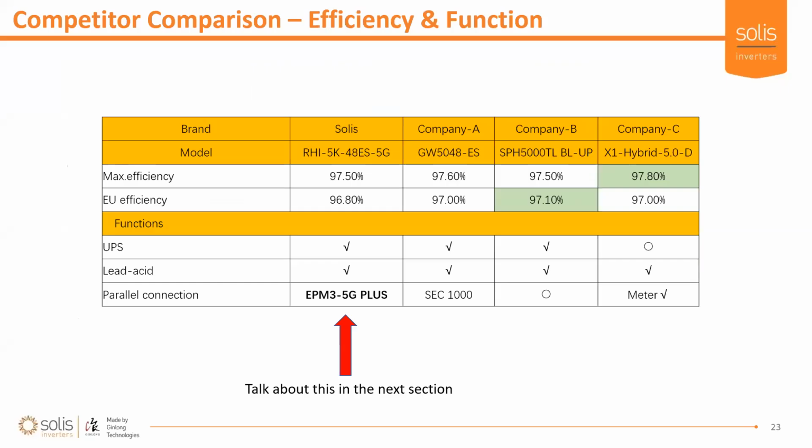This is the efficiency and the function. What we can see here is that our efficiency might be a bit lower than the others, but actually we focus more on the reliability part. We are always using very good components like Infineon IGBT, TDK capacitor, and NCC capacitor, Panasonic relays. A lot of these things are very good. We always focus more on reliability, and if possible, we will also do optimization in the efficiency part.